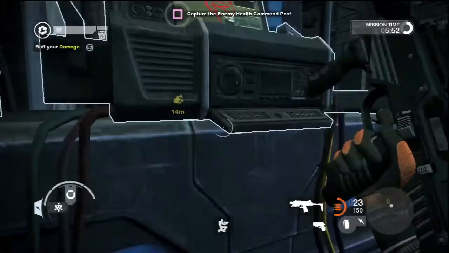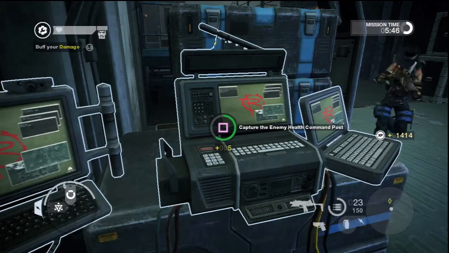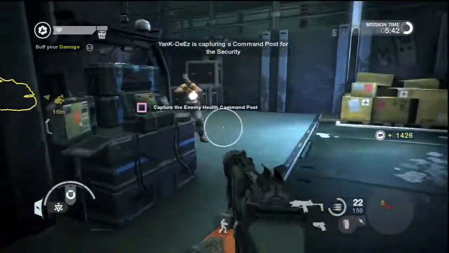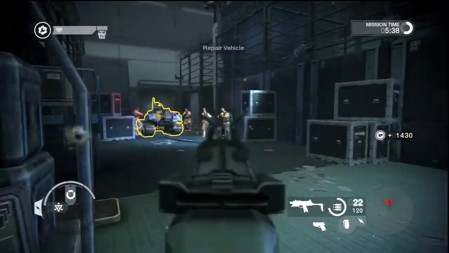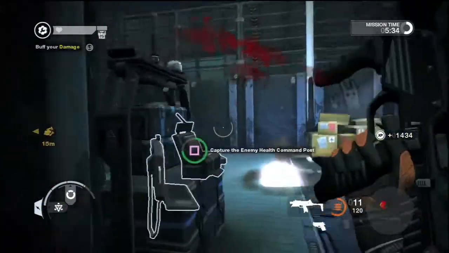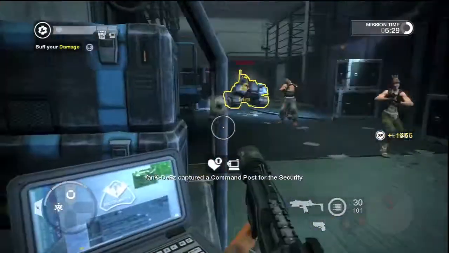Oh, there's an objective here. Oh, capturing a command post. Combat captured. Oh, that's a team. What is... Oh, he disguised himself. Wow, you smartass. That's a frag grenade. Command post, come on, come on. I've captured the head command post.